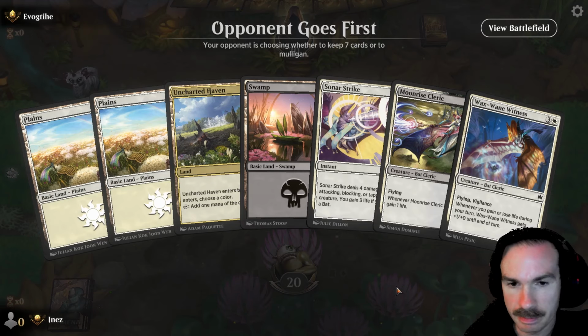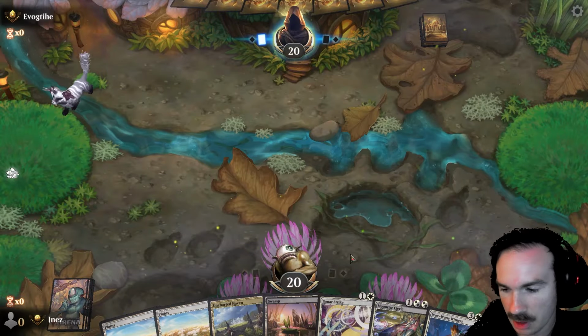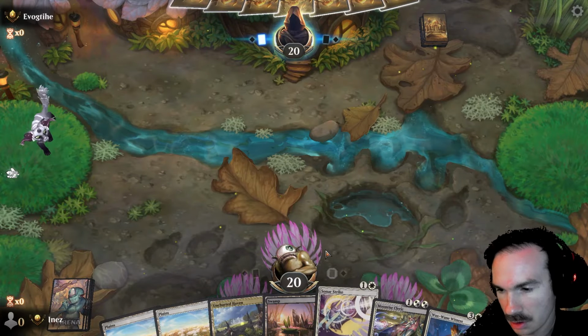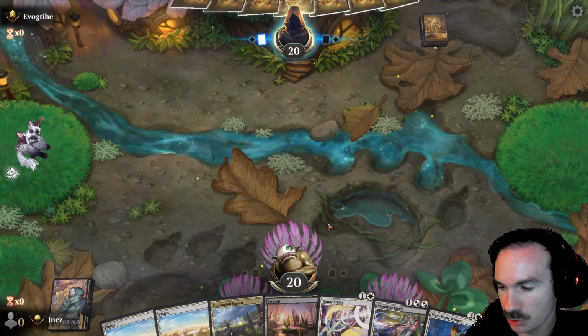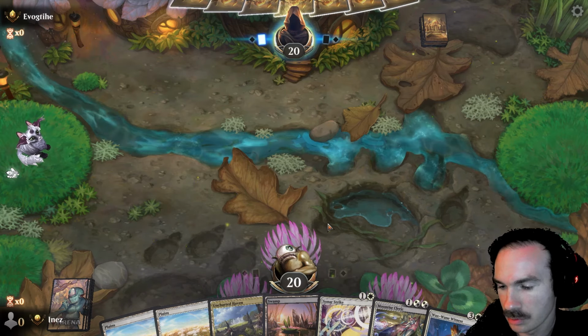I mean, it's a keep. Get her open with the Haven naming black. Guess we have Sonar Strike for a 2-drop if they have it. If I need it.